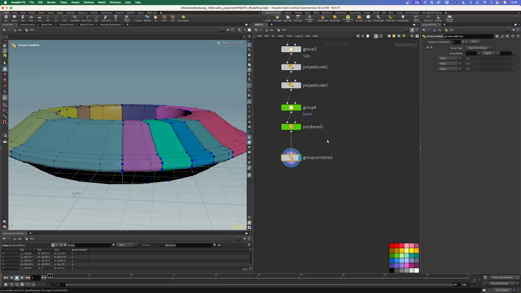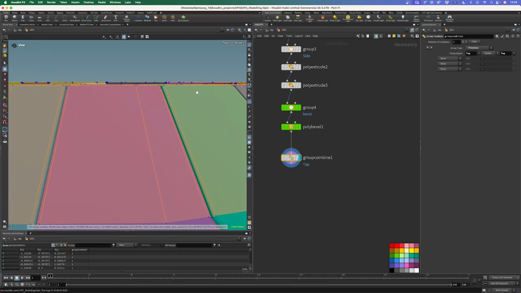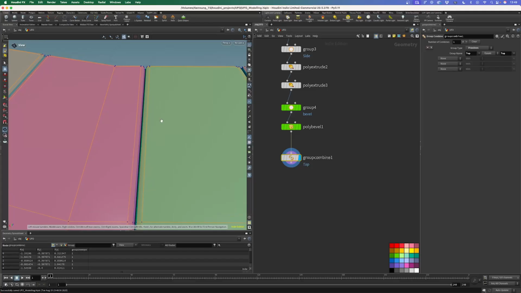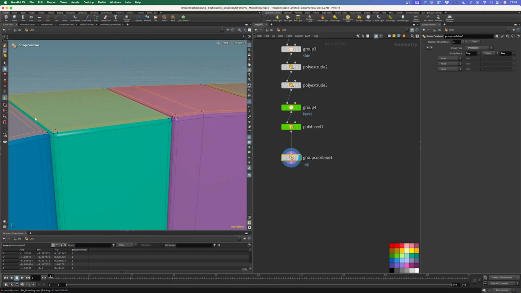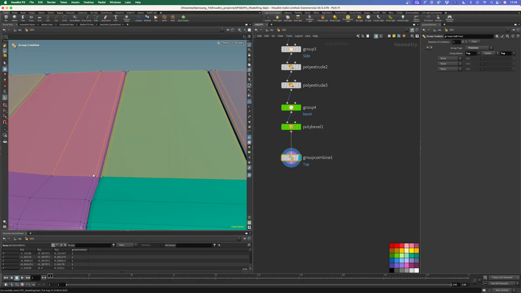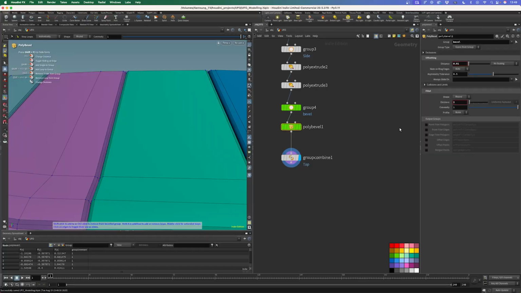and in this group combine I want to work on primitives, and my group is top, and it equals the top group, you can see. But I don't want to have all these faces in here that resulted from the beveling action we did above. So inside the poly bevel, I think I can add this and this group.